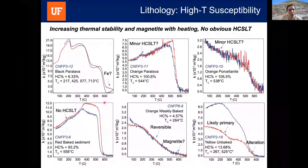From susceptibility experiments, the key takeaway is that as we move from unbaked through weakly baked, baked, porcelanite, to paralava — with increasing degree of baking — curves that were once non-reversible become more reversible, indicating increasing thermal stability. We also see evidence for a low unblocking phase in less-baked materials, probably alteration, and evidence for the magnetite phase in baked materials. One paralava sample shows a high-temperature phase retaining remanence above 700°C.